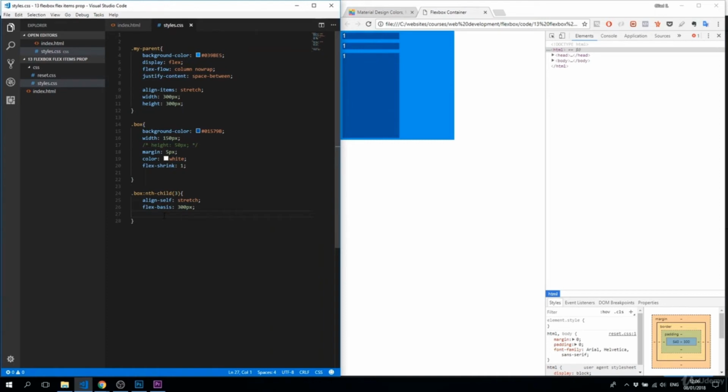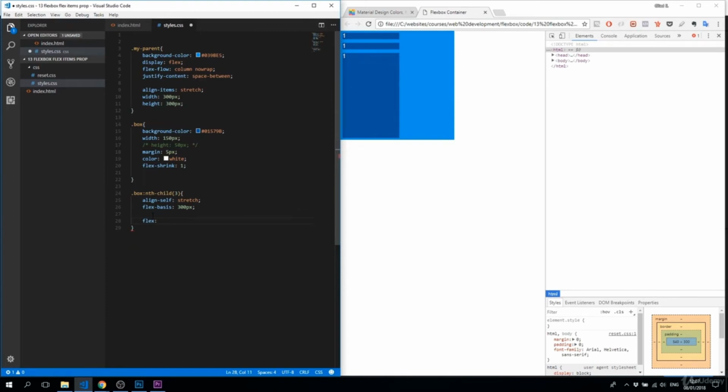So now you have really learned three major things about Flexbox: flex shrink, flex grow, and flex basis. And you can actually replace them with one single property named flex.